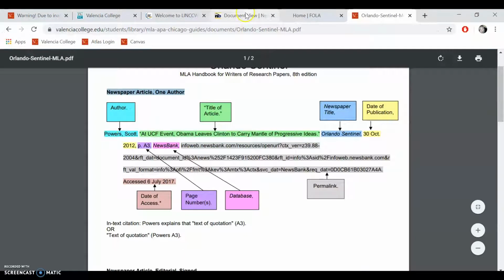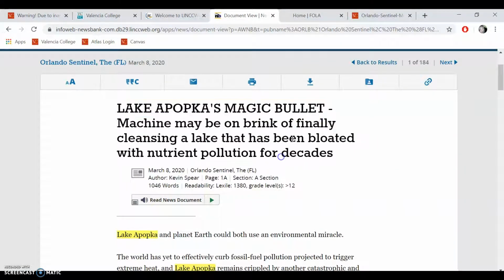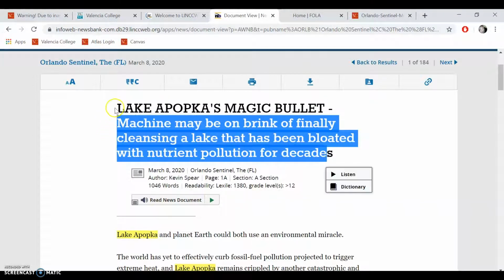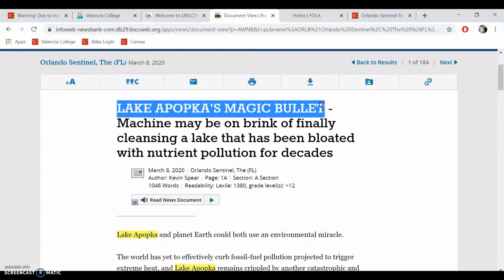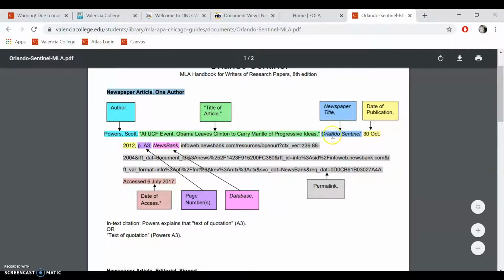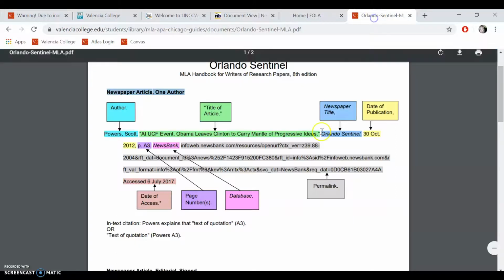And then the title of the article, which is right up here. I would only go to the dash. I don't need to type the full byline, just the very first major heading. And then, of course, the Orlando Sentinel. Notice how it's written here. That's not going to be the way you type it. You have to reformat it to say Orlando Sentinel, just as the format tells you here. And then the date of publication, which you would find right up here. And then the page number would go right here. So that would be next.